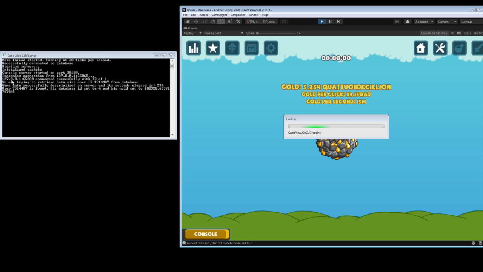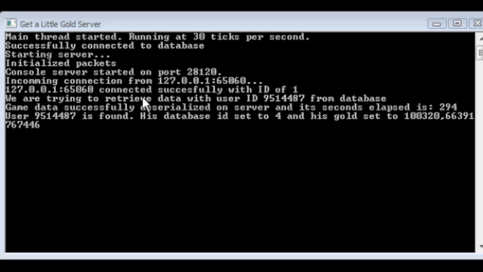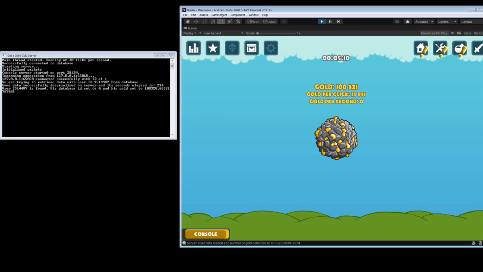After pressing play, a few things happen on our server. First, the client with the specified IP address, in this case localhost, successfully connects to the server. Next, the server attempts to search the database to find the user record. Finally, as the record exists, the server retrieves the data in JSON format, deserializes it, and loads the game.